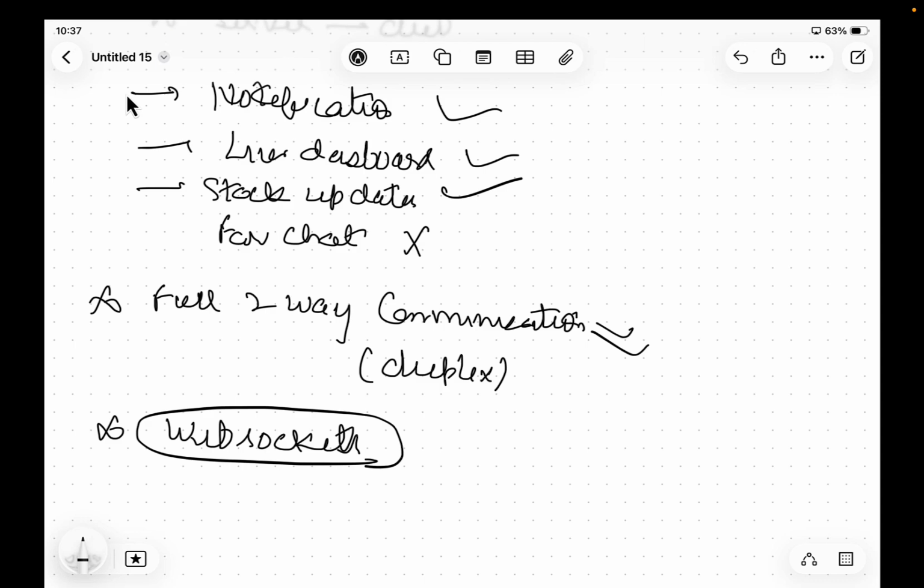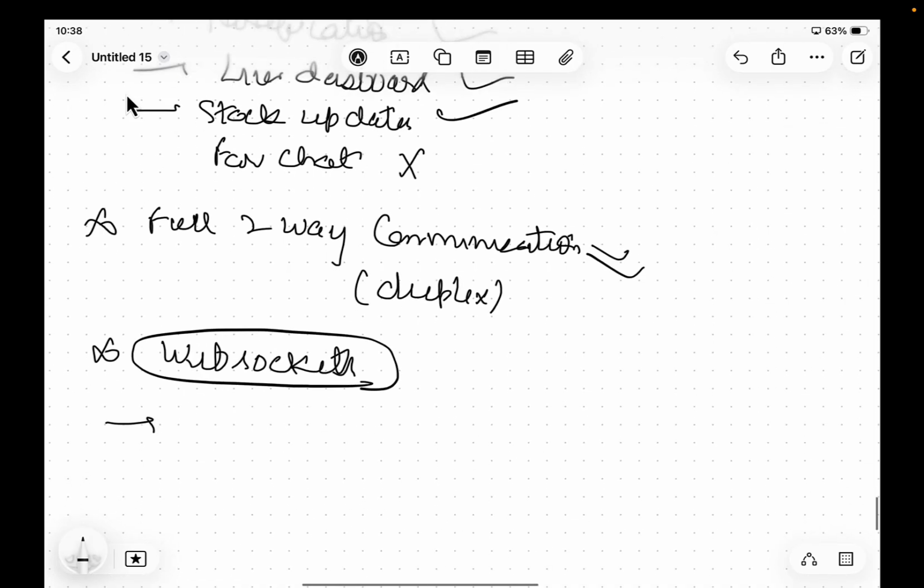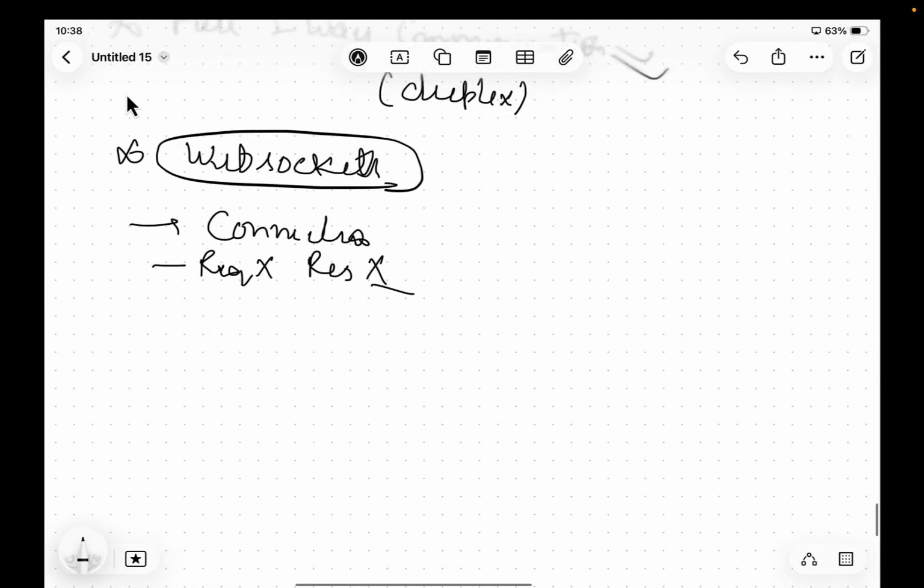So instead of thinking in terms of request and response, we are now going to think in terms of connections. Forget about the request and response thing. So let's see how it does that. Initially, the connection starts as HTTP, right?